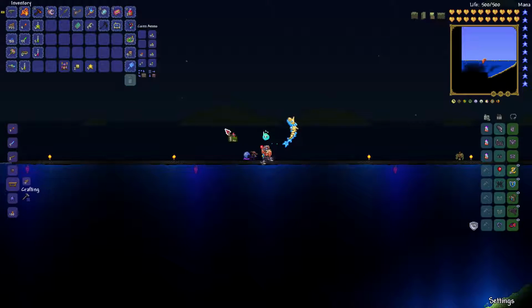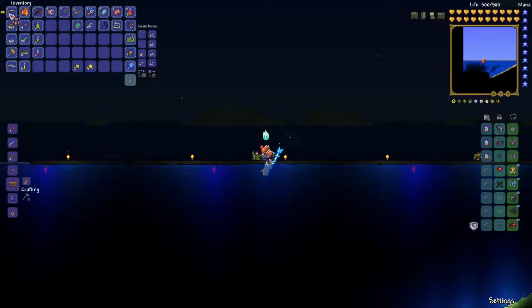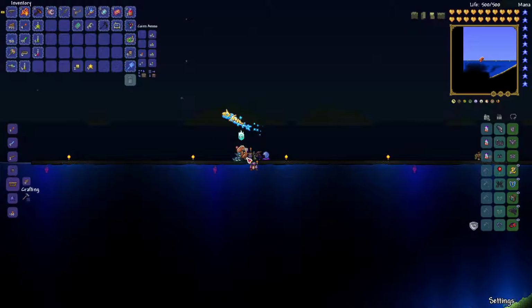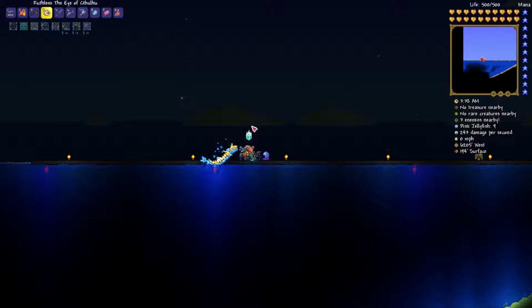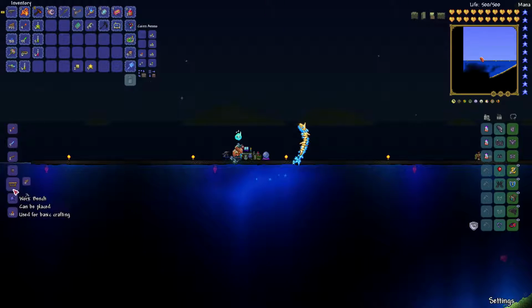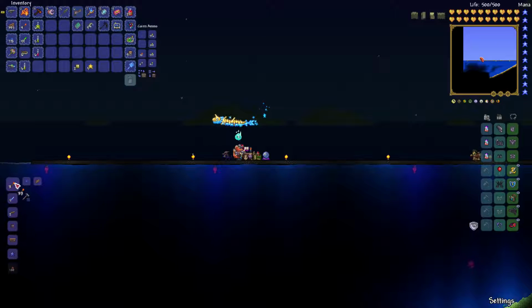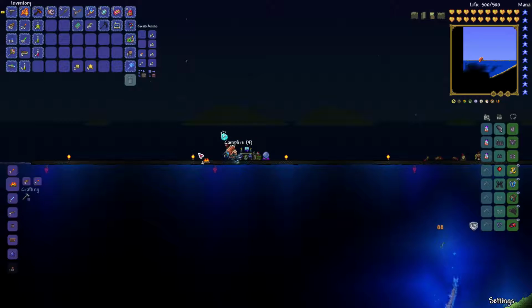Let's hope. Let's put down this stuff because I need this ammo box. So I will be using the Uzi and the solar eruption. Make him a little bigger. There's something else I wanted to build. Oh, I don't have enough torches. Let's build some more torches, of course. There we go. 1, 2, 3, 4. Let's do 4 of them.